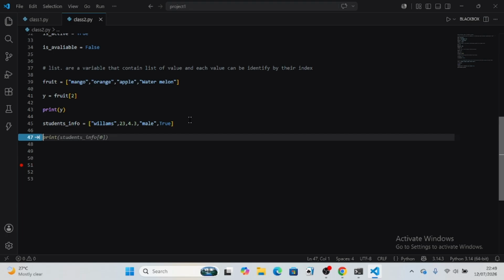Now you could also have your list contain other lists. Let's take for example, I still have my student's record. My student's record could contain a list of each different student. So I can have Williams, and I can have Williams' age to be 23, and then I can have Williams to be male.